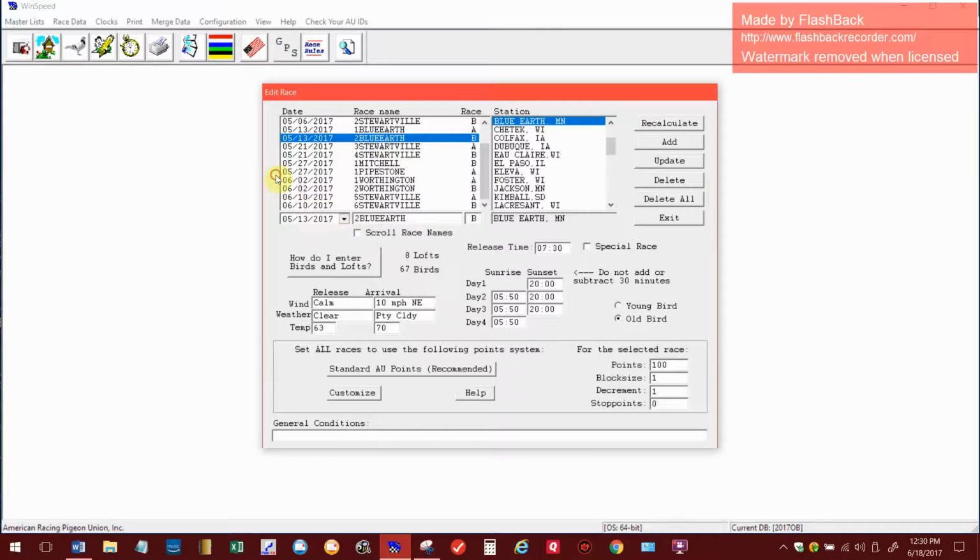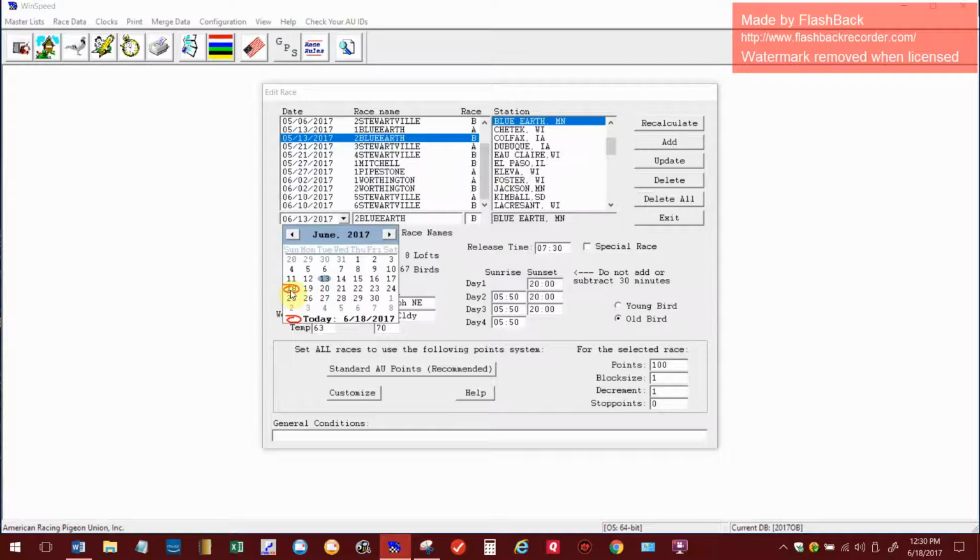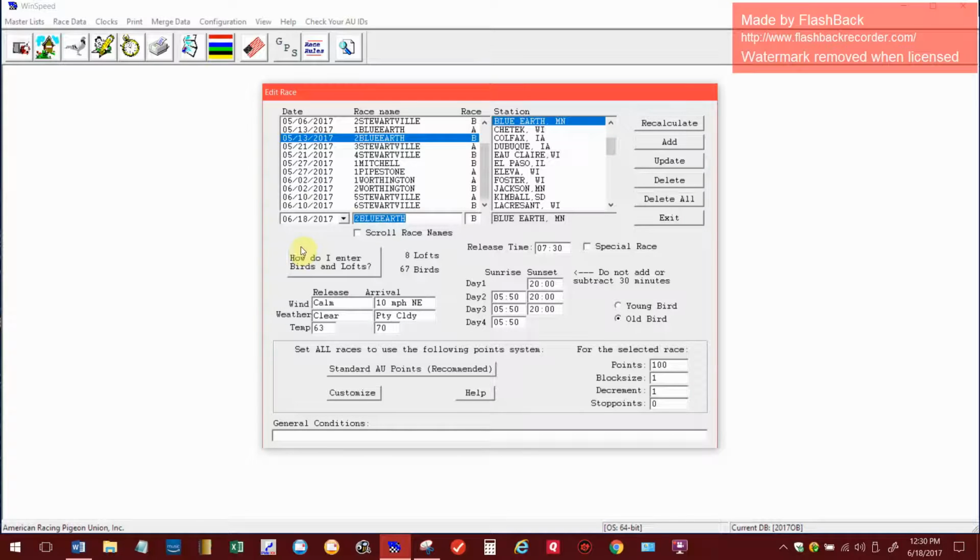So I click this drop down over here, and I go ahead to the current date, which is today. Our race was a day late because of weather, and normally we have it on the 17th, but the race is today. So it was on 6/18. This is going to be called 3 Blue Earth.